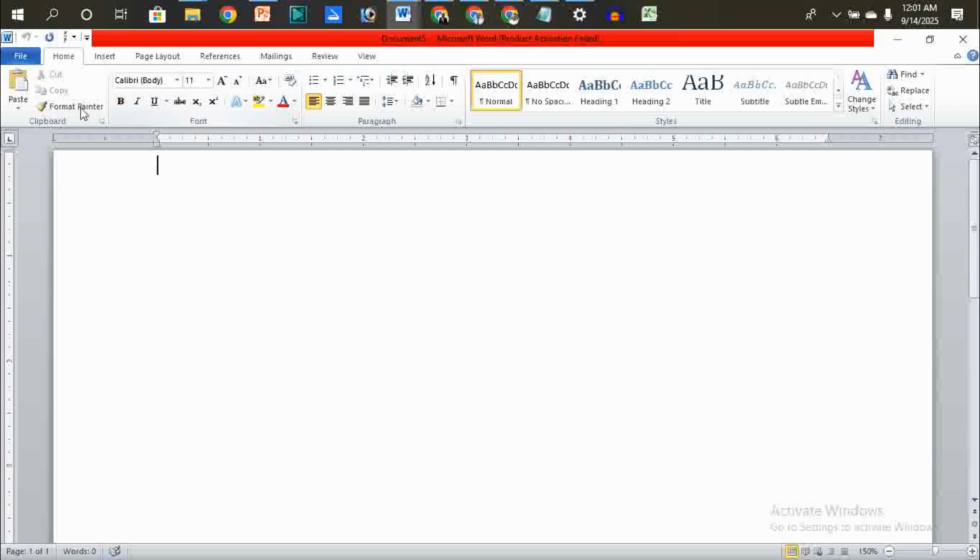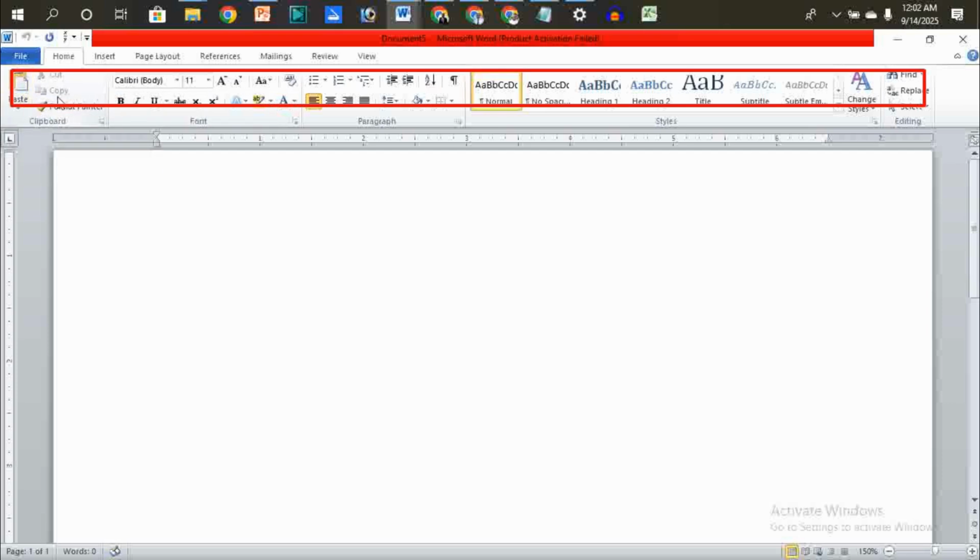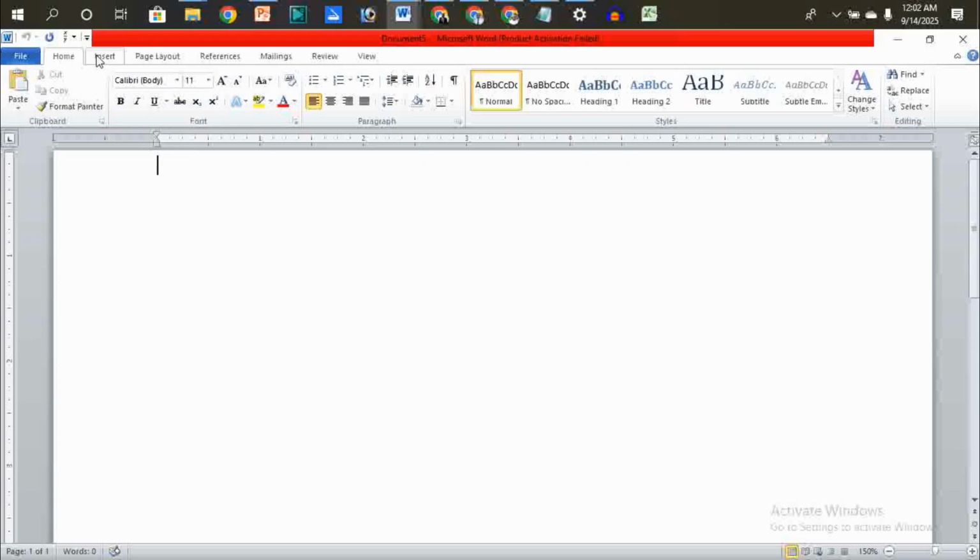The next bar, what do you call it? The standard or toolbar, which is where we have Paste, and on this side you can see Calibri, B I U. They are all called the toolbar. This toolbar is determined by the menu bar. It's like having different boxes for different tools. If you open the first box, you bring out the tools inside it. That's exactly how the toolbar works alongside the menu bar. Like this one now, the Home menu is open, and these are the things that we have under the Home menu.